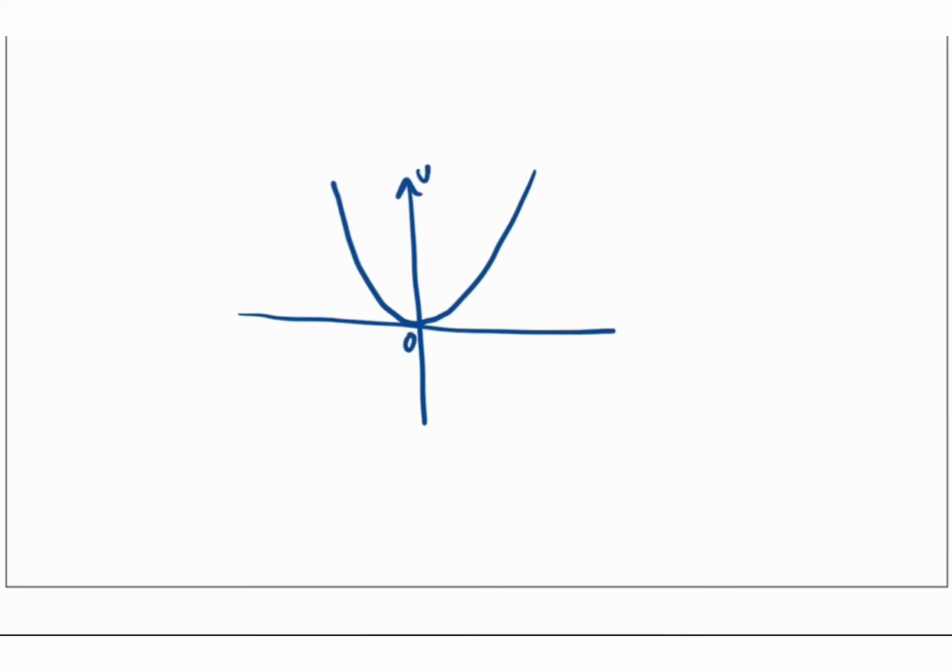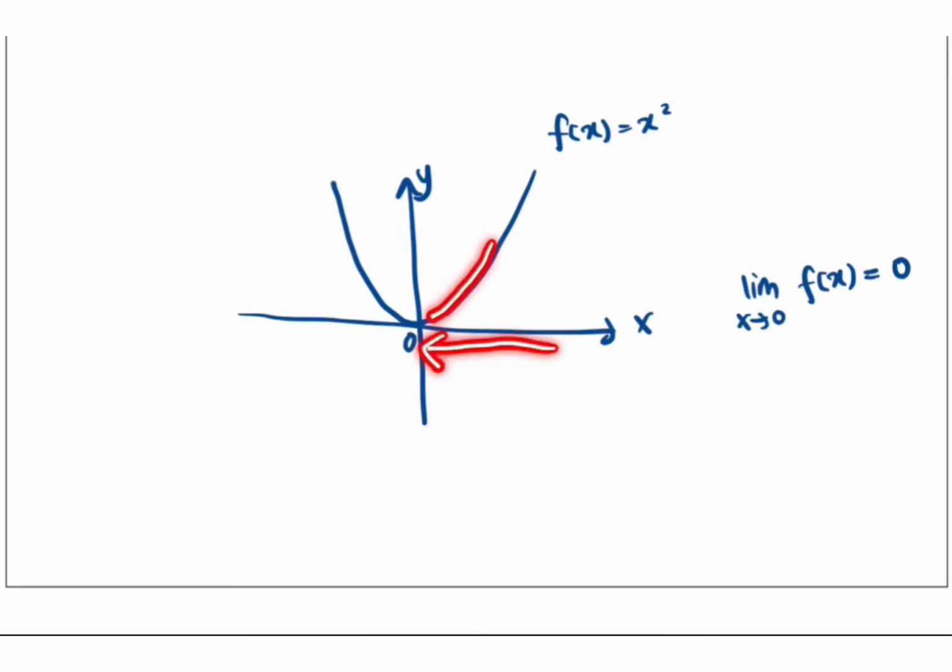Okay, so f(x) ni adalah kuadratik which is x squared. So limit when x approach to 0, limit f(x) when x approach to 0 equals to 0. Okay, kenapa? So kalau awak tengok dekat sini, bila x approach to 0 daripada kiri, function dia sebenarnya, this behavior graph adalah approach to nilai kosong. So this graph akan approach to pada nilai kosong.